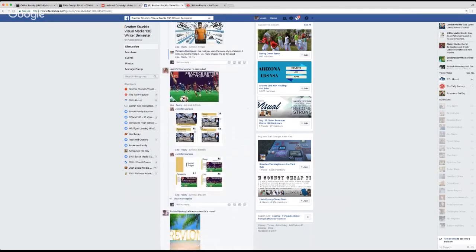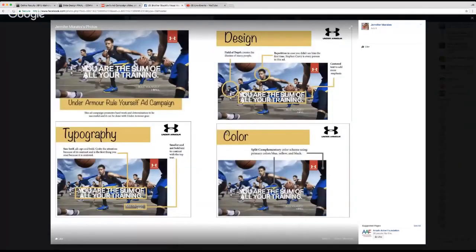Okay, I think you guys got the idea. Let's go ahead and look at these ones really quick. We have this by Jennifer Morels. One of the things that I would recommend for this slide, which I notice, is the handwritten type of the actual slide. I'm not concerned about the ad so much as I am about the slide, where we have this handwritten typeface added in. I would recommend choosing a different typeface for that.